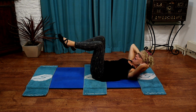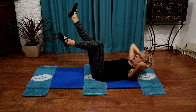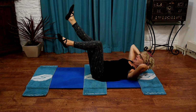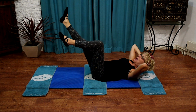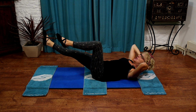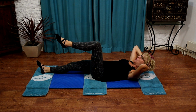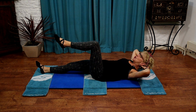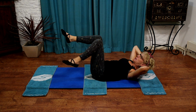We're going to stretch the right leg out there now, out to that diagonal line, rotate out from the hip, soft point in the toes. We're going to lower it down slowly, slowly. So first, take a big deep breath in. And now as you exhale, start lowering that right leg down slowly, slowly, pulling the abdominals in, using them to keep that lower back pinned to the mat all the way through that movement. When it reaches the mat or as low down as you can go, stop there, inhale.